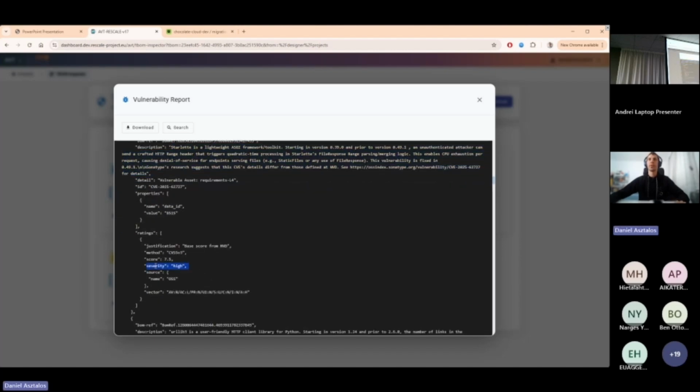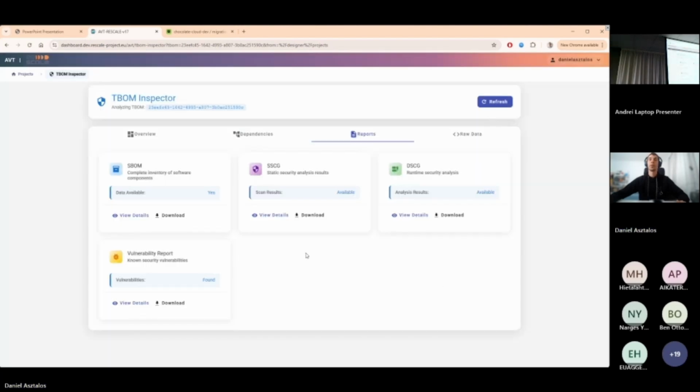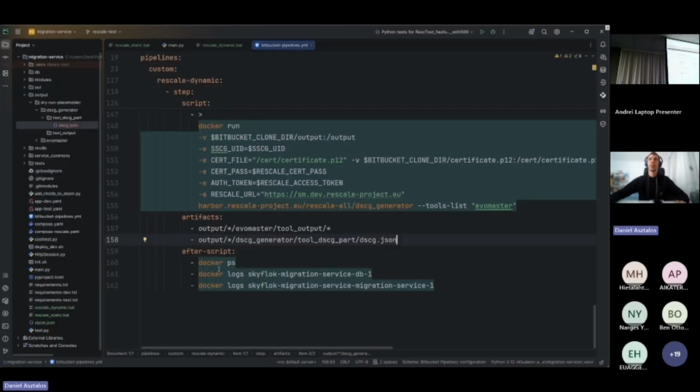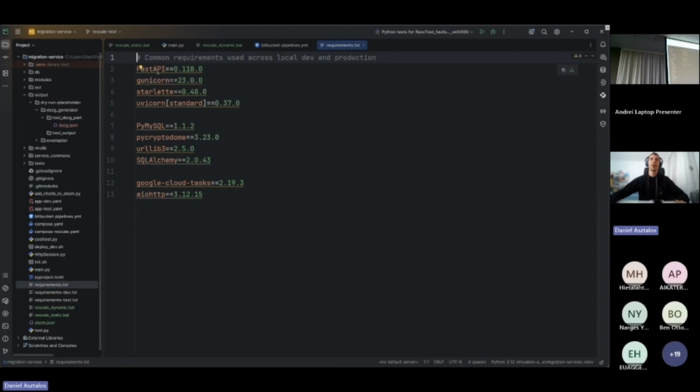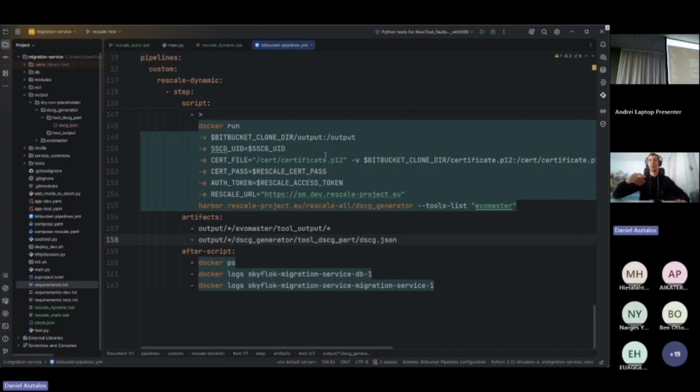This is one of the high severity vulnerabilities in my dependencies. So I could go back to my repository and update my dependencies, and it would fix these vulnerabilities. And I can do a new static and dynamic analysis, which would result in a new T-bomb, hopefully without vulnerabilities.